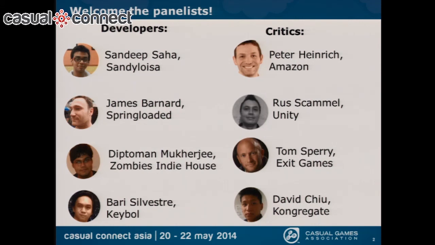We have developers and critics. Developers include Saha from Sandy Louisa, James Barnard, Spring Loaded, Diptoma Mukherjee, Zombies in the House. They're sitting here. Barry Silvestre from Keyboard. And critics are sitting here. Peter Heinrich, Amazon. Russ Scammell, Unity. Woo! Tom Sperry, Exit Games. And David Chiu, Congregate.